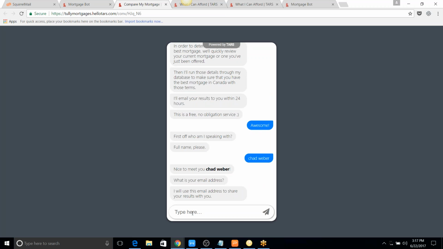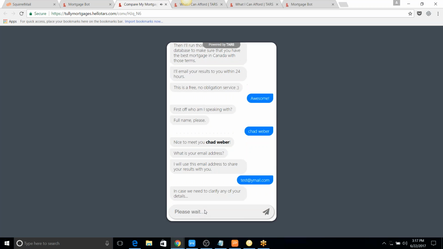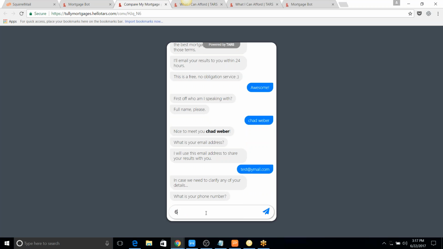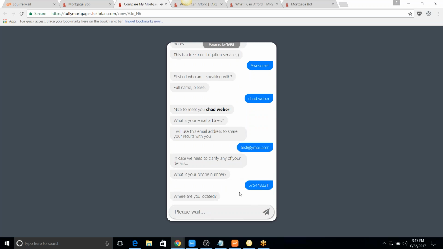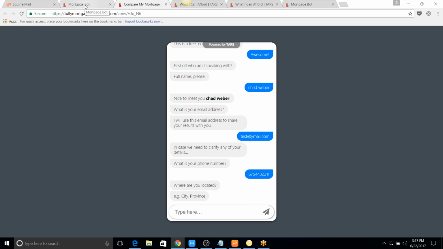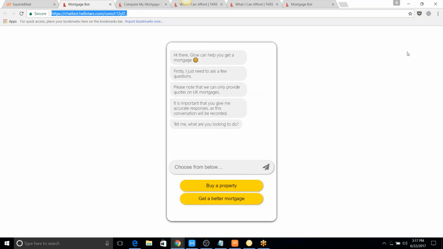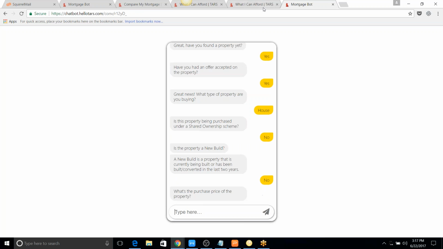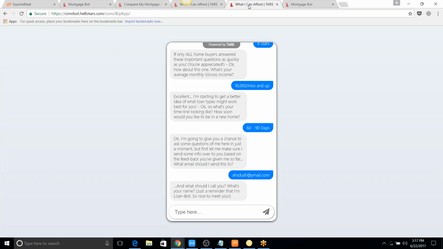Let me see if I have one that shows you. I don't know if I have a demo one. Yeah, I guess I don't have a demo one, but I'll show you guys in a moment what it looks like. But yeah, it can actually schedule an appointment right out of the gate. It's smart enough to do that, and can even work with your calendar. It'll interact with it, which is pretty darn cool.